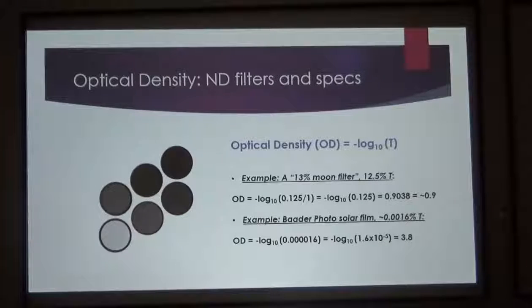The reason I wanted to bring this up is because I've seen optical density filters in magazines and other sources where some people call it an ND13, and another would be an ND.9, and it can be really confusing to somebody, like some of our newer members who are getting their equipment set up for the first time. They don't know what these numbers mean, right? So I just wanted to point that out. I think it's very important to remember that. It also comes in very handy when you start looking at getting, let's say, a solar filter for white light. You want to make sure you have the correct optical density. Otherwise, you're risking your eyes or equipment, cameras in some cases.